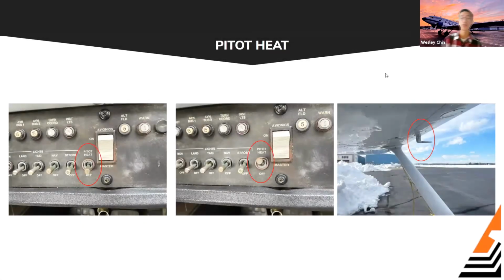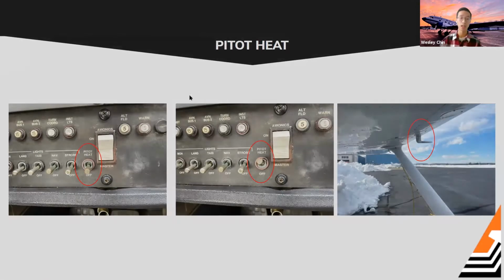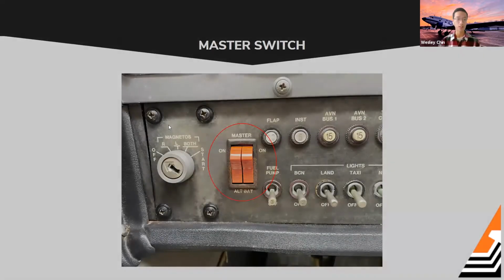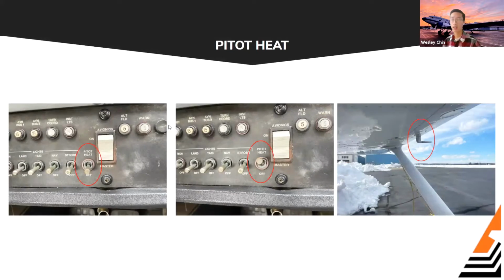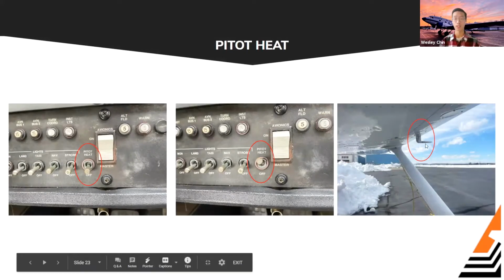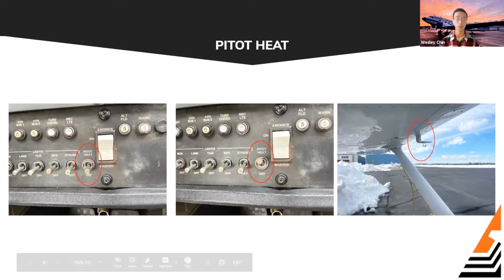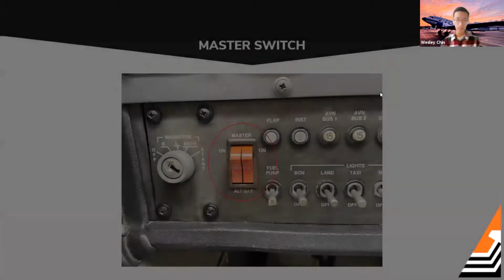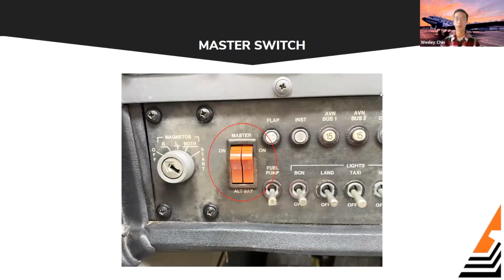So the POH is also going to call for you to check your pitot heat, right? It doesn't specify if it's VFR or IFR, it just says we have to do a pitot heat test, right? So what you can do is turn your pitot heat on, wait for 30 seconds, and you just want to check outside that the pitot tube is warm to touch. And if it is, the pitot tube is functioning properly, and you can turn that pitot heat back off over there. And after all that's done, you can now turn your master switch off.